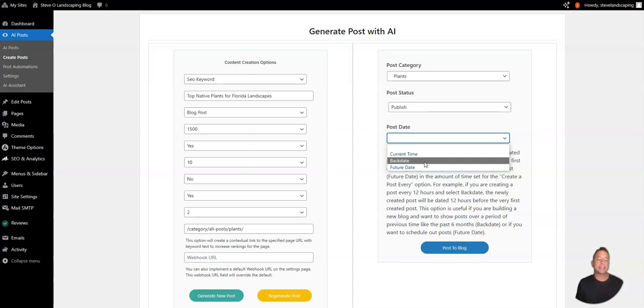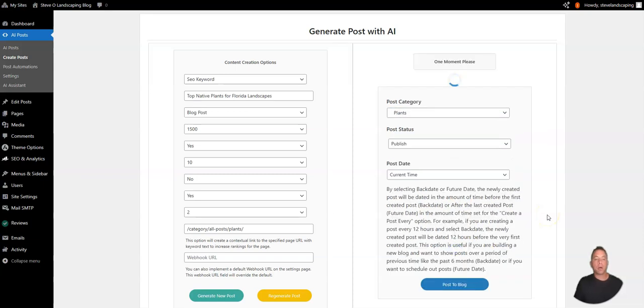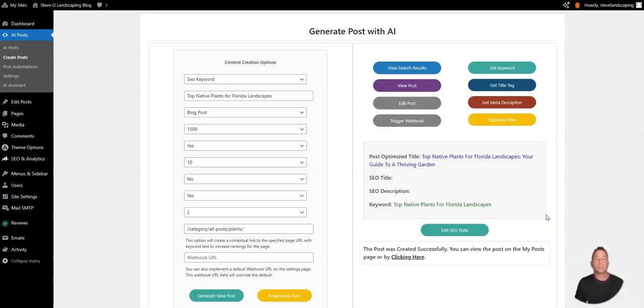If you backdate the post, it will create the post about a day before the very first post on the blog. Or we can select future date, and that will schedule the post out about a day from the current time, so you can start scheduling out posts for future dates. We're just going to select current time. We're going to click post to blog, and that has created our new post.